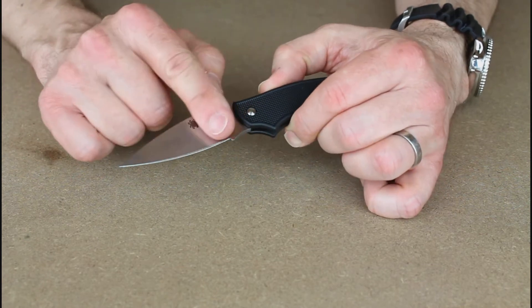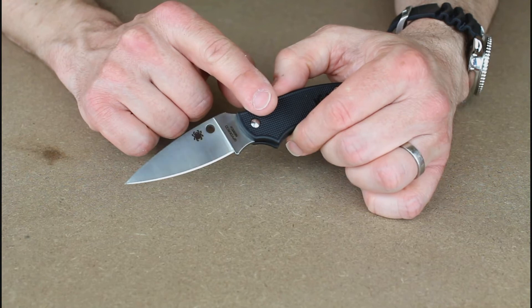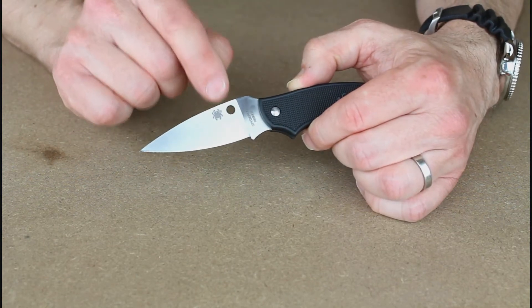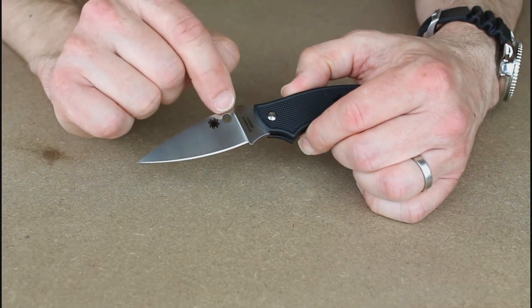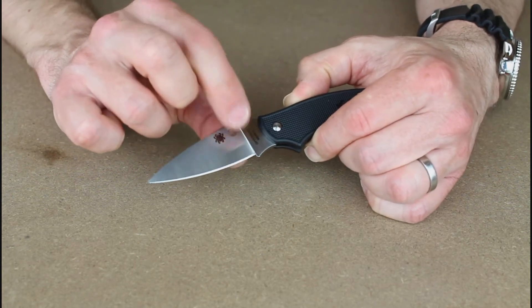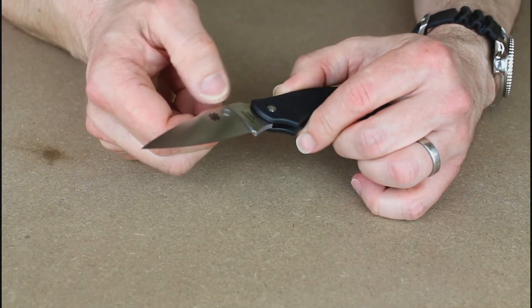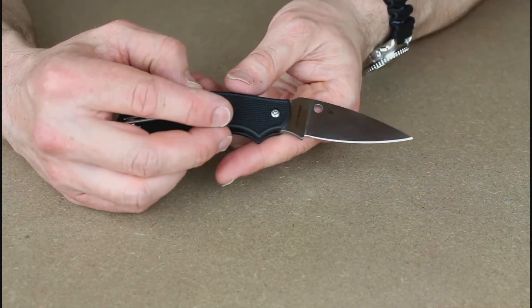The Danish market demands a slightly shorter blade slip joint, and it's also got to be two-handed opening. The DK PK, like the Spy DK we see here, had a very small hole. The original one I think was countersunk, so you couldn't even get a purchase on the edge — it was completely smooth, so you couldn't sneakily open it with your thumb. And that was discontinued some years ago.